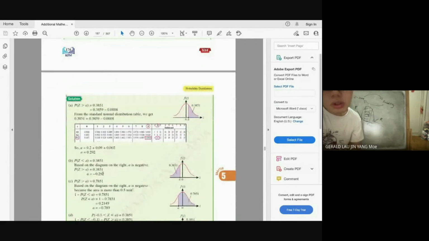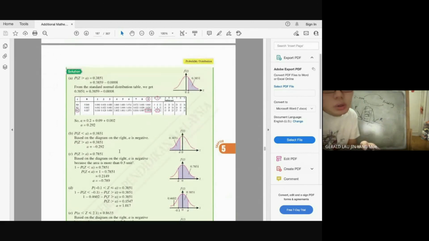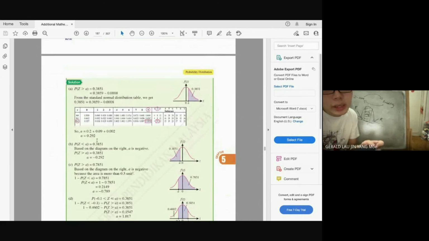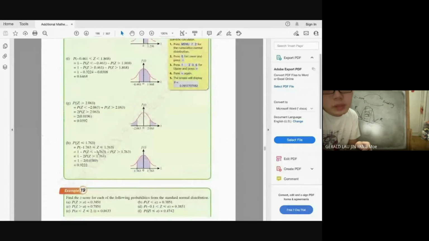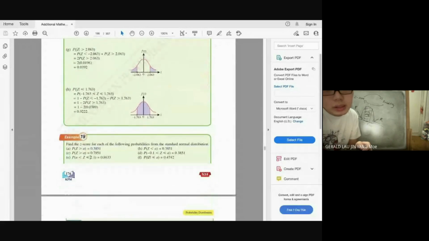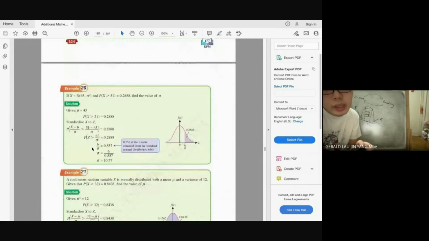Okay? So when you're using the Z score table, if they give you Z score, you find the row, you find the column, and then you subtract to get your probability over here. This is your probability. But if they give you probability, you find the probability, then you look at the column and the row. That is your Z score. Okay, so 0.292 lah is your A. Okay, so all this also you can find yourself, based on all this.